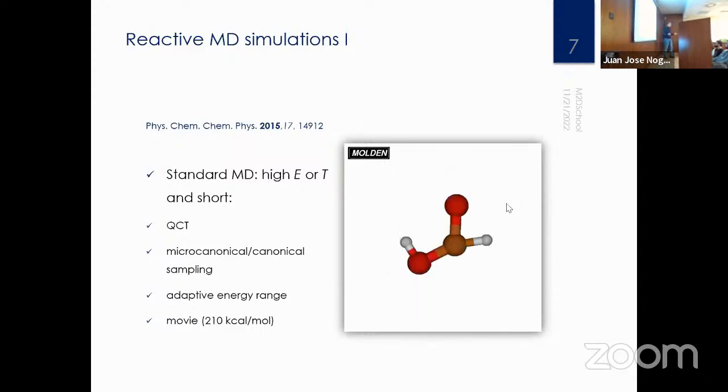Try to sample everything, enthalpically and entropically favored transition states, with more or less the same probability. This is one thing that we do to minimize the problem. This is an example of a typical movie that you can see using the program. Look at the energies: this is 210 kcal per mole, so huge energies. You break things in a very short period of time. This stage, I don't remember, but this could be less than 110 seconds. So you break things quite fast.